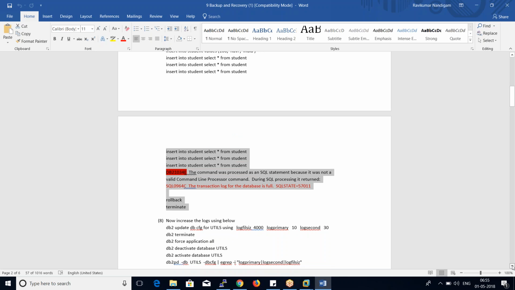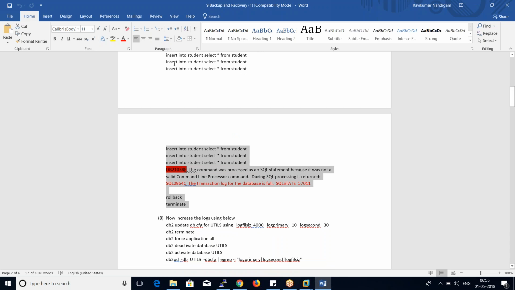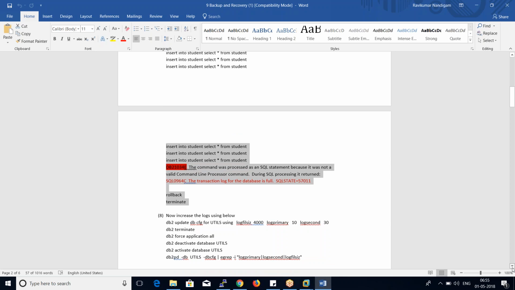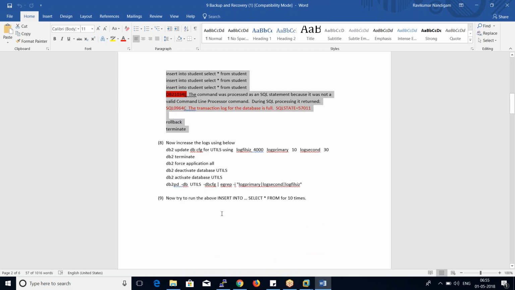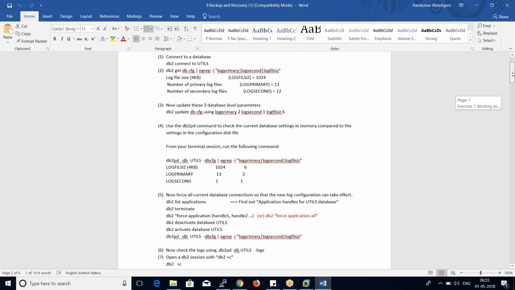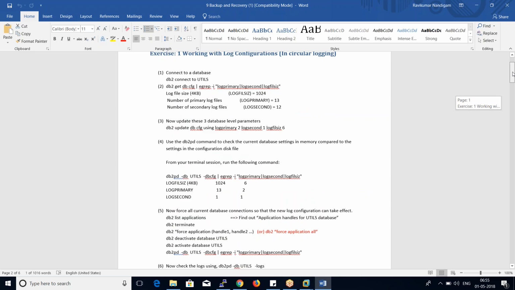I do this about 6 or 7 times. Then I'll increase the log file size. When I do the same thing, it will succeed. I would be doing it like 10 times. There is no major stuff we are doing here, but just to get used to the log primary, log second, log file size configuration parameters.